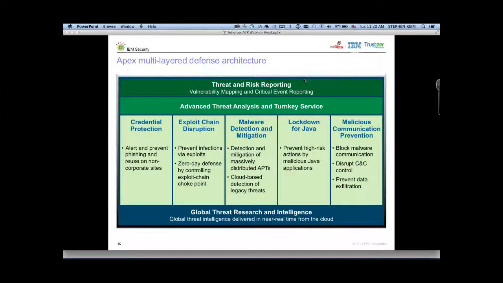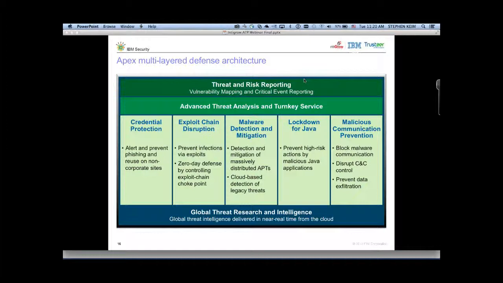The second thing that we do is we're able to disrupt the exploitation chain. We're able to identify, even though there may be patches required in the environment, and put ourselves in play so that the exploits don't affect the end user's environment.